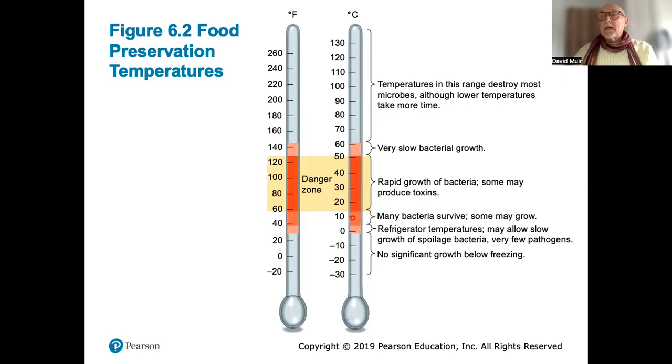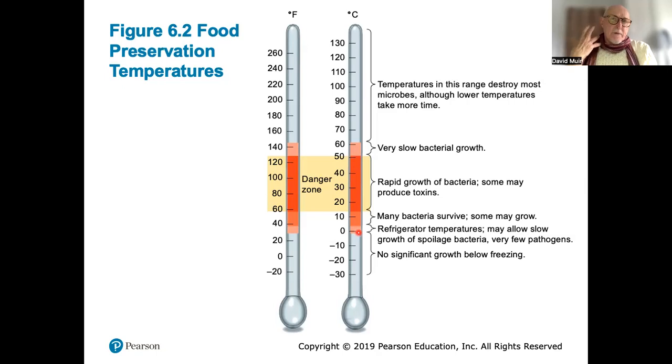Now, below that, as we start to cool food down and refrigerate it, most bacteria, of course, will survive refrigerated temperatures. There are a few bacteria of great importance, for example, one called Listeria, or Listeria, depending how you want to pronounce it, which actually actively grow at low temperatures, but most bacterial growth will stop here. So there are very few pathogens which will survive.